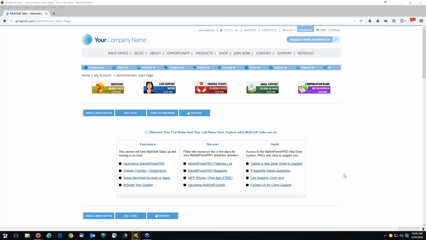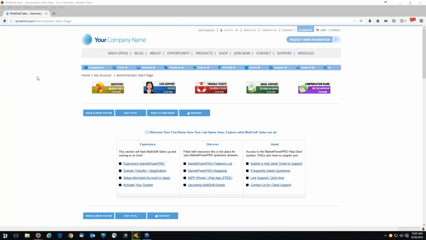Today we're going to focus on what is called the alternate module usage settings. This is an area that gives you a different, new look for, let's say, the forgot password area, where if a user forgets their username or password, well, not email address, because you need an email address to register to the system, there's a different look. Same thing with the shopping cart, the checkout pages, and the new distributor and customer checkout. This will give you the ability to have a different look for your website.